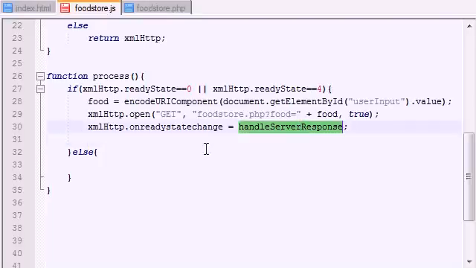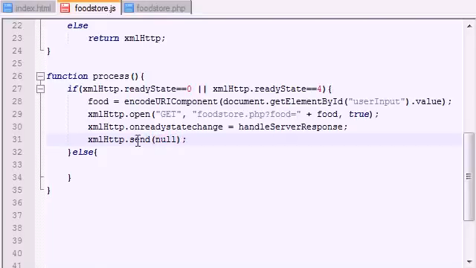Alright, so now that we got that out of the way, what we need to do after this is actually send the request, because think about it, we didn't actually send the request yet. We made the request, and we said once we get a response back, this is what we want to do. But even though we made the request, we have to send that. I know it's kind of stupid, but that's what you need to do. So go ahead and use this object, and can you guess the function to send the request? You just go ahead and write send, and in here just go ahead and type null.